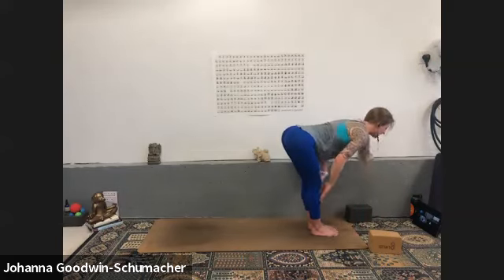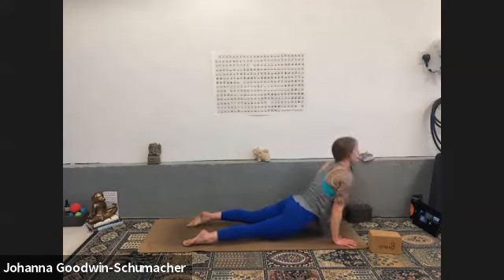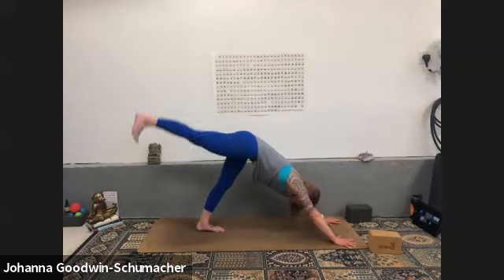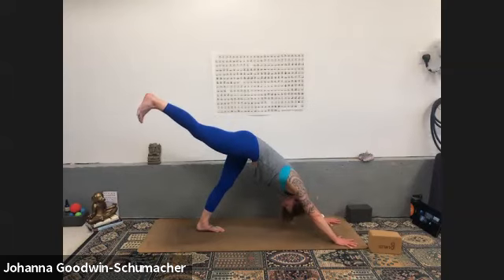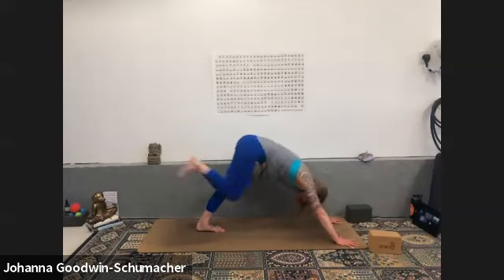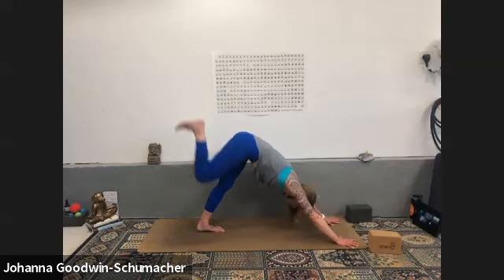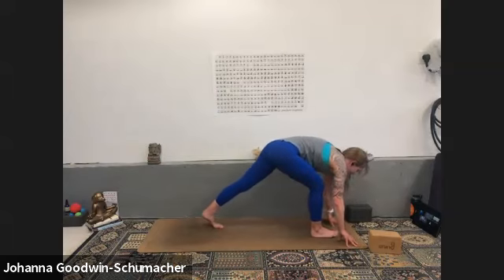Inhale halfway lift, exhale high to low plank or not — inhale, big breath in, exhale downward facing dog. Inhale three-legged dog — right heel rises. Pause for a moment, press equally through both hands. Make sure your right hip is in line with the left, make contact with your right pinky toe and try to dial it down. Exhale knee to nose — shoulders over wrists, chin to chest. Inhale three-legged dog, exhale knee to nose, hold — press the ground away, hollow out through the armpits for four, three, two, one. Feel free to drag the foot in between the hands.